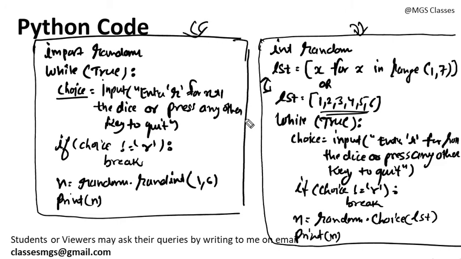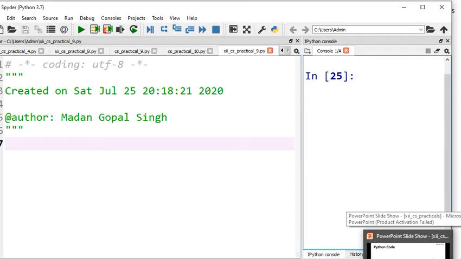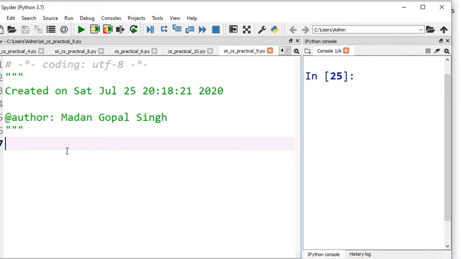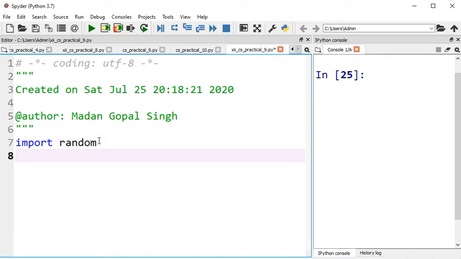So let's try to run this in the Python editor. You will see the results there. I am going to the Python editor, that is Spyder, and I am going to write it here. Now I am going to write: import the random module first, and then I am solving it one way: let's create a while loop and execute this for infinite time. Remember that you need to break it, otherwise this loop will be infinite.